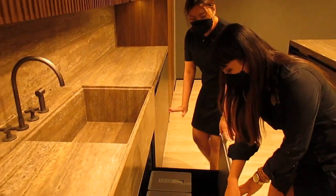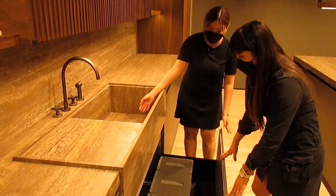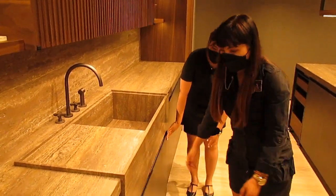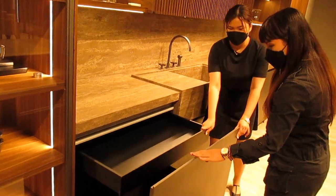How about this one? For this one, ma'am, it's for our sponges, it's for our liquid dishwashing soap, additional storage for what we may need whenever we're washing. Another deep pull-out drawer also for our pots and pans.